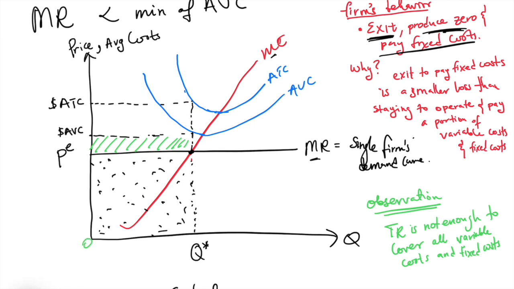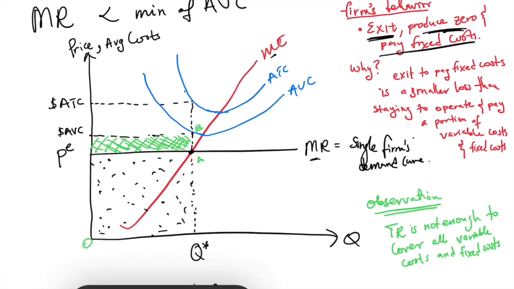Remember, variable cost goes from 0 to Q star to B to AVC and down to 0. That is all of your variable costs, but your sales have been able to cover a good portion of it, right? Your sales, 0 to Q star to A to PE down to zero, that is your sales, or that's your total revenue. Total revenue is only enough to cover a portion, a big portion though, of variable cost. But then you have to figure out how to cover the remaining shaded area, right? The remaining variable cost that I have shaded in green here.